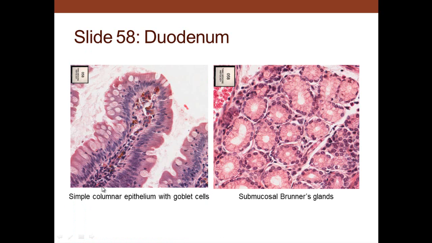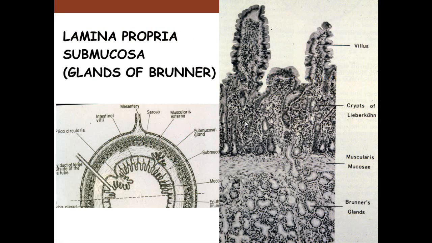So the intestinal villus, as you can see projected up here, has a connective tissue core, blood vessels in through there, as well as a central lacteal, and it has intestinal absorptive cells, simple columnar epithelium with a brush border. We can see some lymphocytes migrating through. And then these are the glands of Brunner, a mucus type secretion that helps to raise the pH of ingesta coming from the stomach. And here we can see again where the submucosal glands occur in the duodenum. You do not find that in other places in the small intestine.